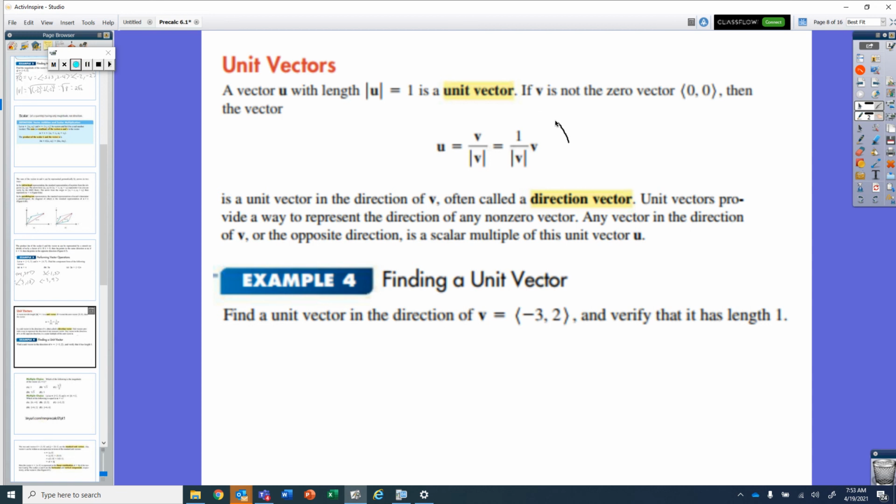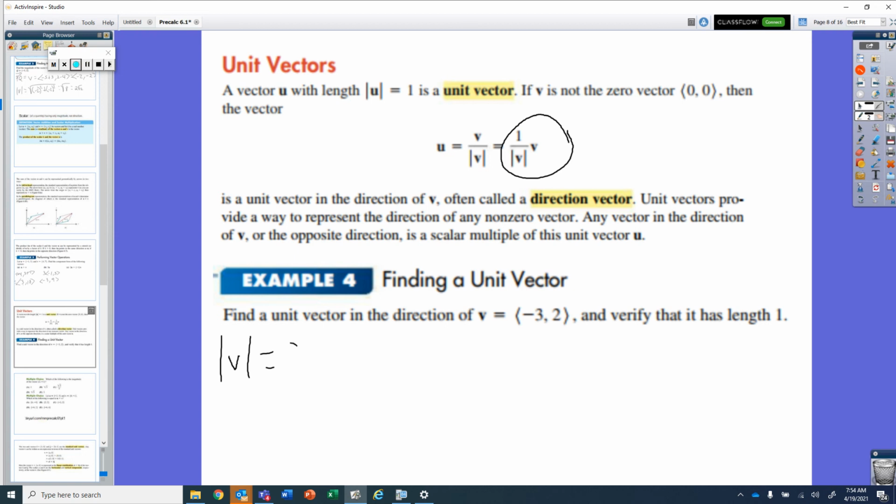And if you think about this, ultimately, if we take a vector and divide it by its magnitude, it's going to reduce it to a size of 1. Think about it. You take 2 divided by 2, you get 1. So we're going to take a vector, and in a sense, we're going to divide it, but really scalar multiply it by the magnitude of the vector. So it says find the unit vector of -3, 2. So we're going to first and foremost find the magnitude of the vector, because we have to find out what we need to scalar multiply it by.